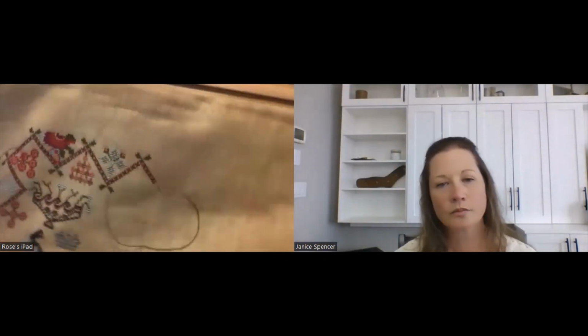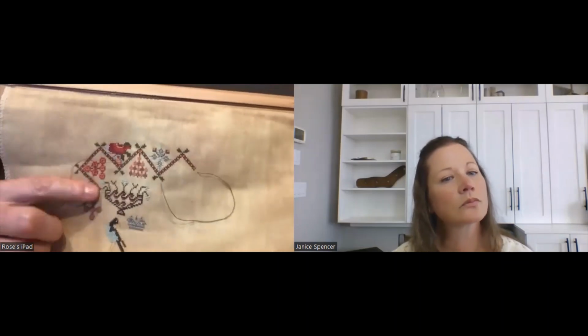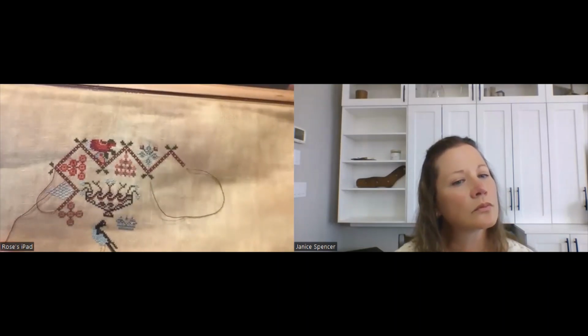And I've been reading, people have been asking how to do the border and what works best. And the way I've done it is having 2 needles threaded, the red and the green, and I just exchange back and forth. So I'll park one, work on the other, and then just make sure. So you're talking about like this bar that goes across. Right, exactly. So I don't know if I can show it here. Yeah, it's not going to really show.